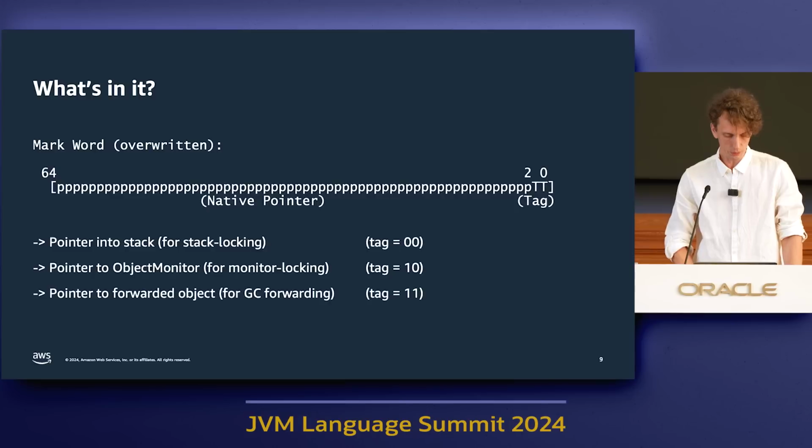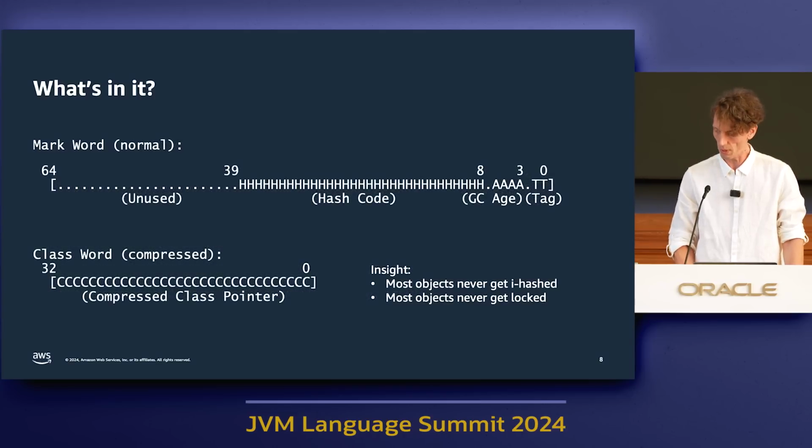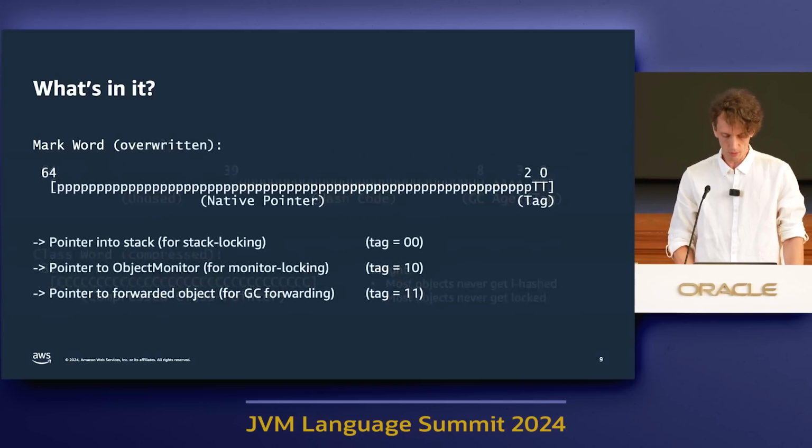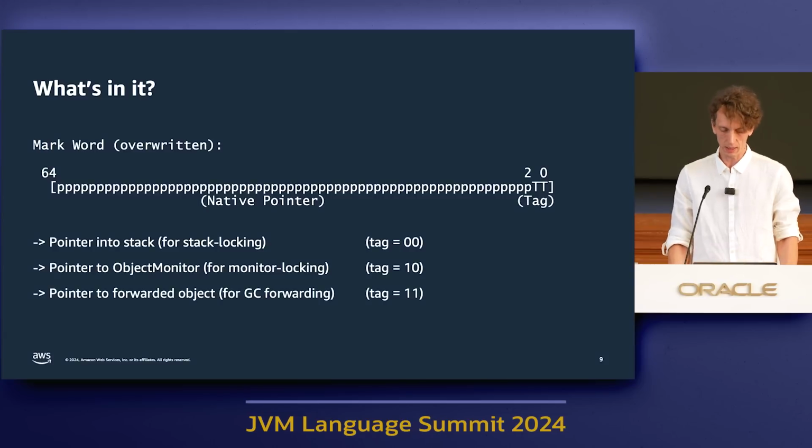There are actually 4 different states there. The default, normal state is the tag bit 01, which just means that it's the usual mark word that we see here. And then we have the 3 special cases, which is stack locking. In all those cases, the upper bits are interpreted as a pointer.